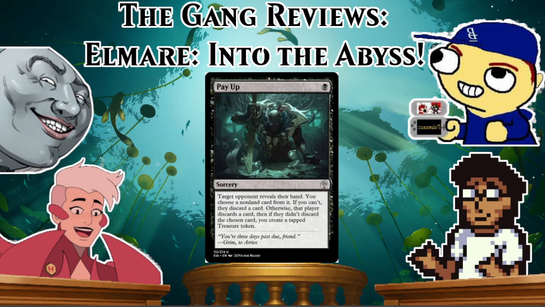So the threat there is, it's either a Thoughtseize that doesn't lose you life, or a Raven's Crime that accelerates you. So you put your opponent in a squeeze where, if you can threaten to turn on a villainy off of this, they're encouraged to discard the card you chose.